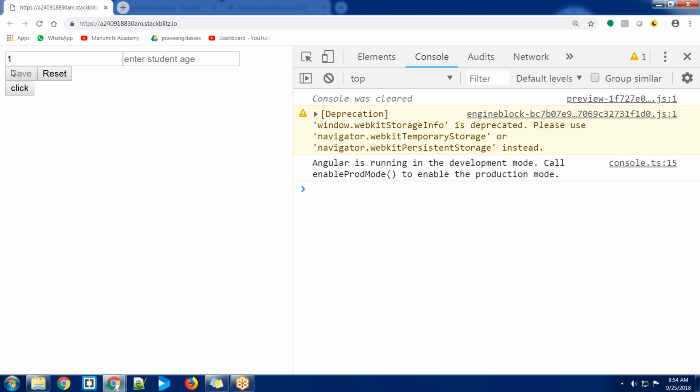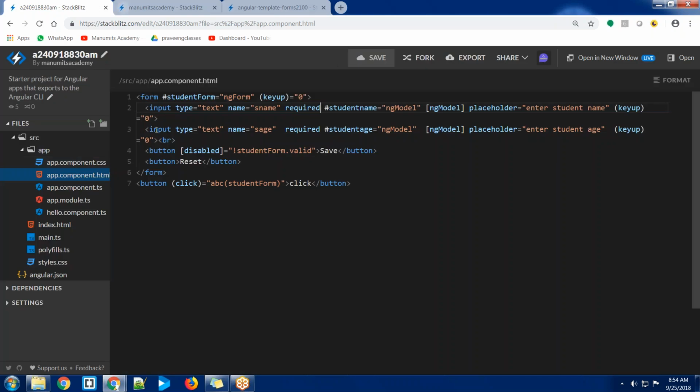For that, we can't do that with the form. We have to do it with respect to the respective input element. So even the input element is also bound with the student age template variable. Both are required, but when there is an error, you should say some text over here.